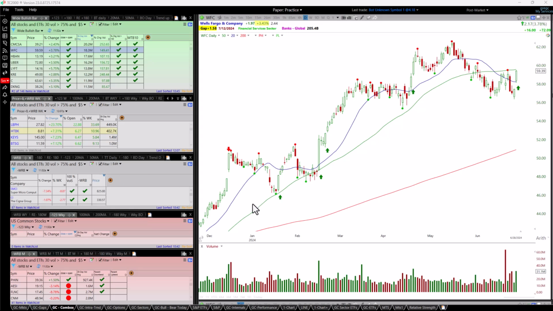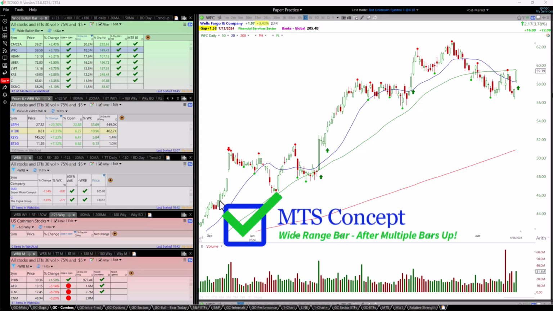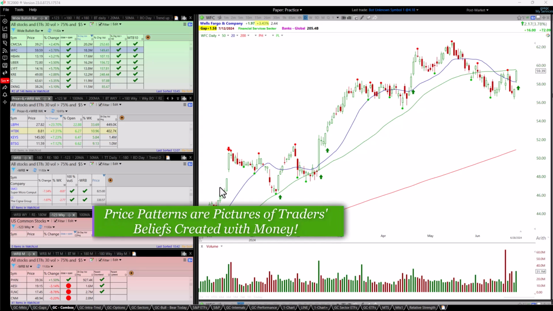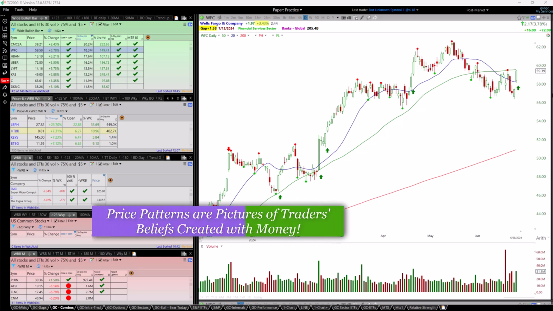So with Wells Fargo, I marked off here with a red arrow this wide range bar because it was going up for a while. And wide range bars display emotion, fear, greed. As prices were moving up and the range begins to expand in a very large way, it suggests the end of a move, not necessarily the end of the trend. But prices have gotten ahead of themselves, and now institutions and traders are jumping all over themselves to get on board something that they could have gotten in earlier.